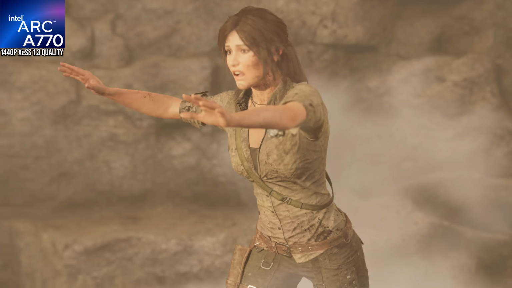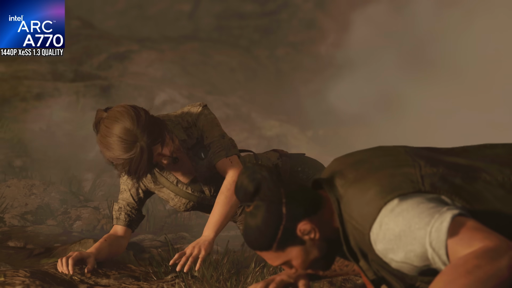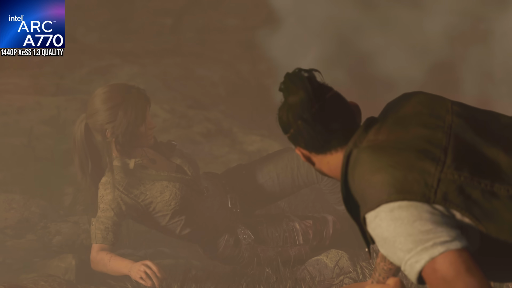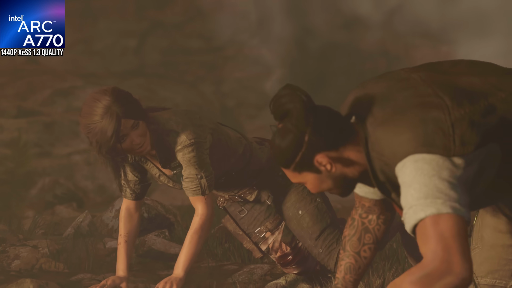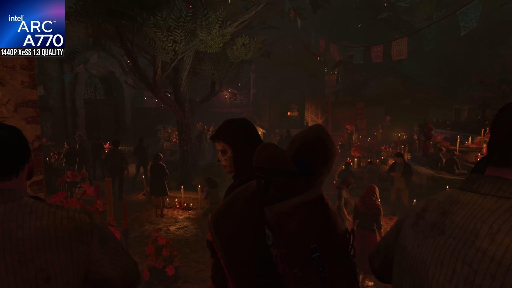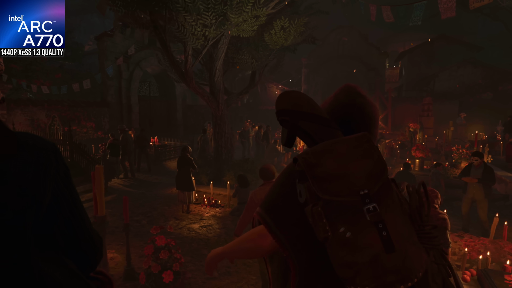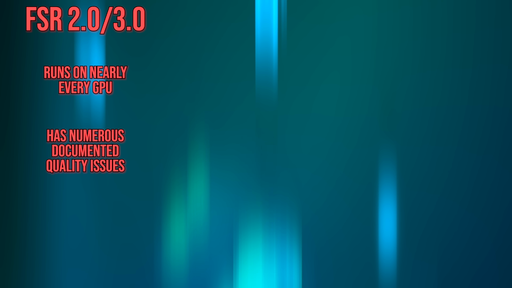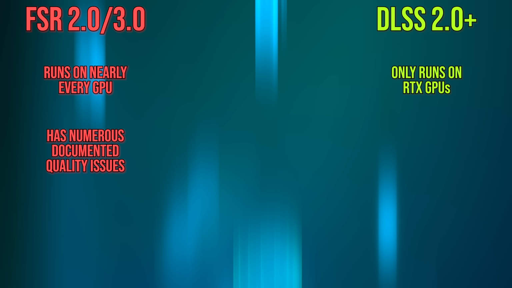XeSS's use of machine learning is interesting, as it has multiple versions. It occupies a middle place between what AMD and Nvidia are doing. On one side, you have what AMD has done. FSR 2 runs on all modern GPUs that support compute shaders pretty much, but it can have quality issues. On the other side, DLSS only runs on RTX GPUs using their tensor cores and has generally been crowned among gaming press and otherwise as the quality leader.